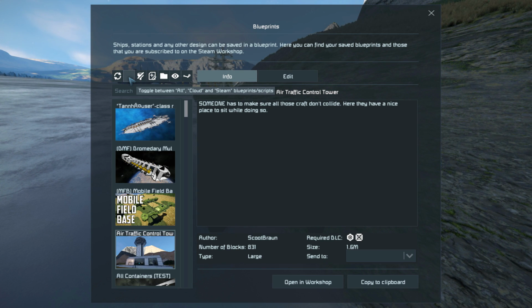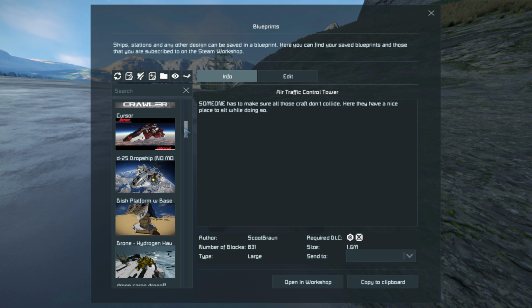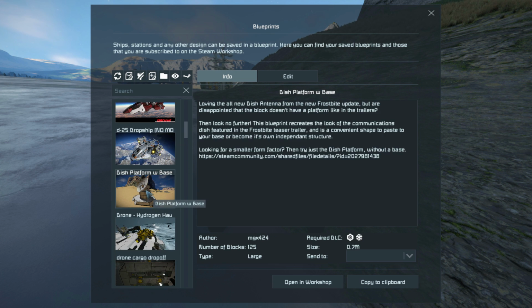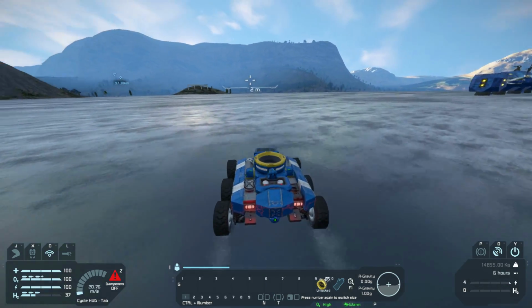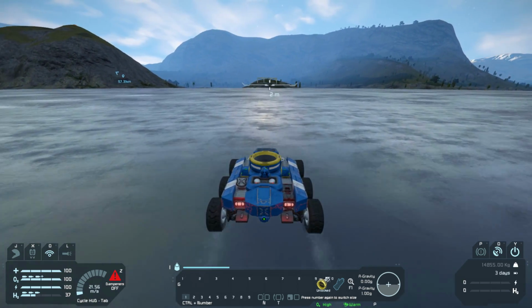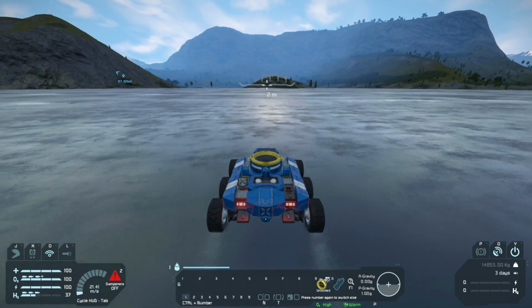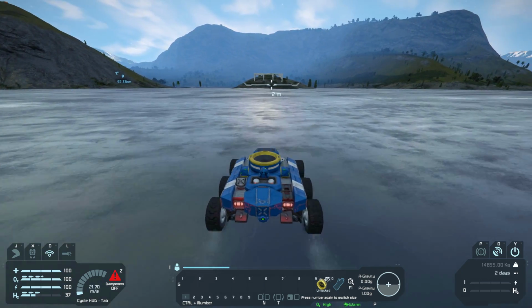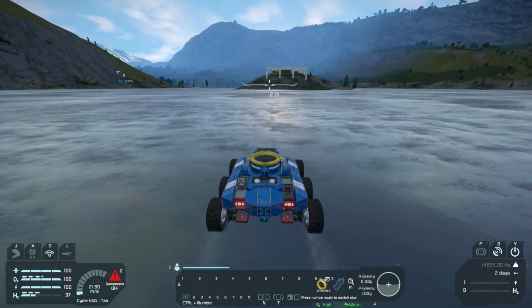If I toggle between this and just what's coming out of Steam, there were a few other ones that people sent me. Dish platform with base. This is a guy that remade it based on the Frostbite update. This is awesome. And actually, that platform fits perfectly in one of my 9x9 squares. So I'm thinking that I want to take that dish platform and use it to cap off my lighthouse or whatever there's going to be here. This might just be my big signal antenna coming from this position.